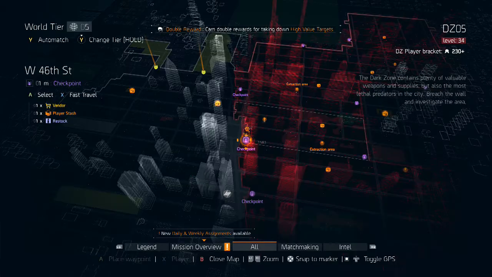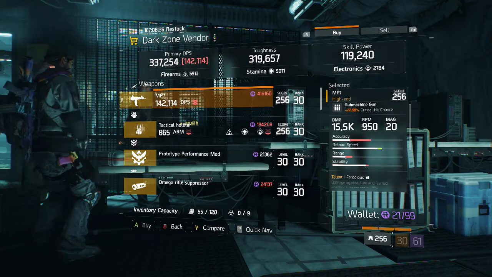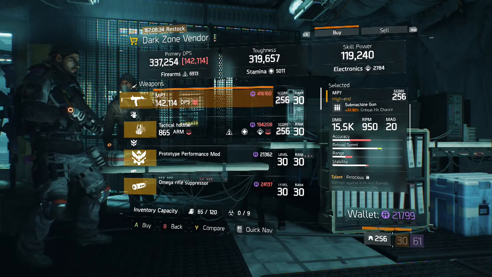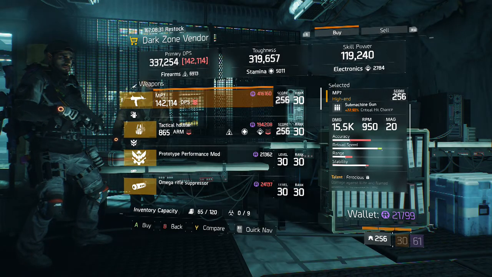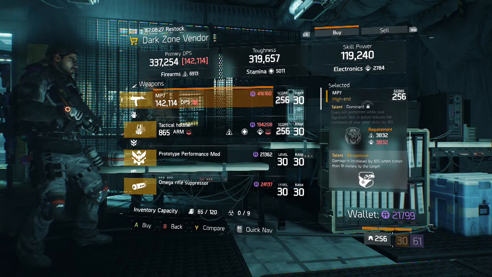Okay, next up here at the West 46th Street Dark Zone checkpoint, we have a decent MP7 here, which is rolled with 22.5% critical hit chance, which is quite high, 15.5 thousand base damage. Comes with Ferocious, Dominant, and Responsive. Responsive is great for SMGs.